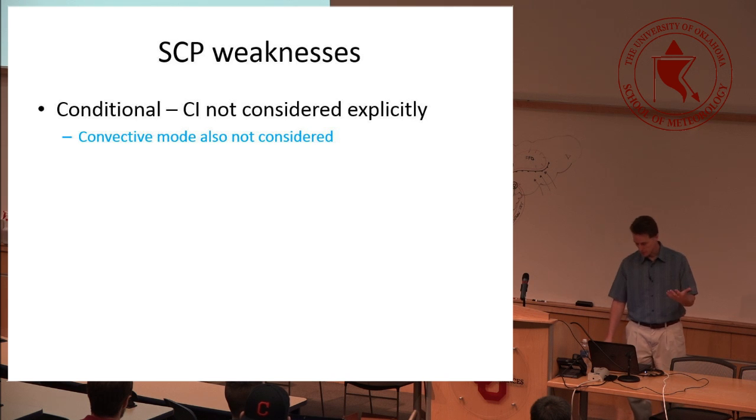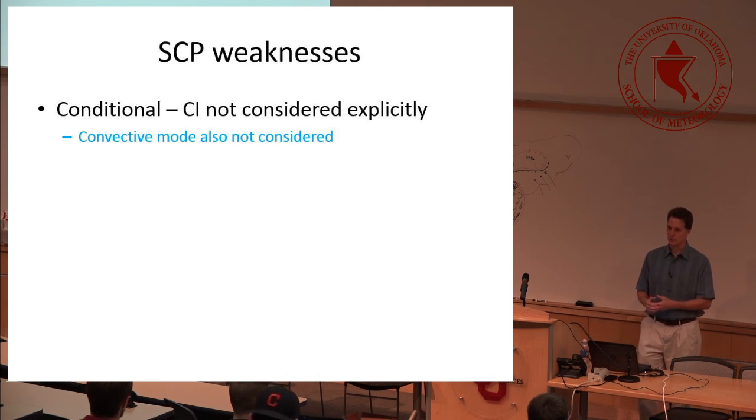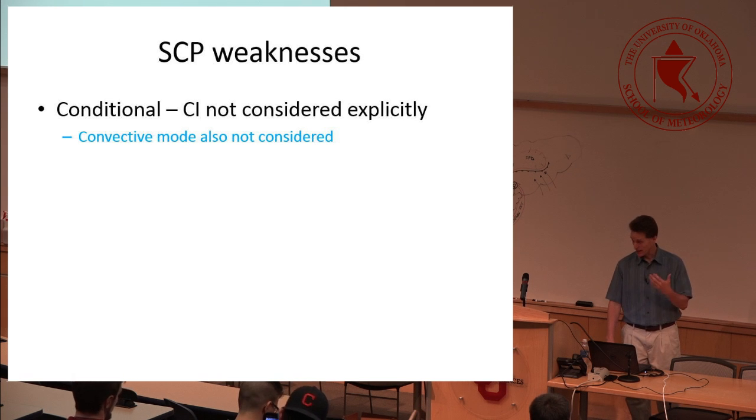Okay, weaknesses with this. One thing that's not explicitly considered is, and again, you can get this stuff from, I know people jump straight to the College of DuPage Supercell Composite. They have a version of this. It's not the effective layer version. That doesn't tell you anything about whether you're going to get a thunderstorm or not, or a discrete storm. So you actually have to get discrete storms.